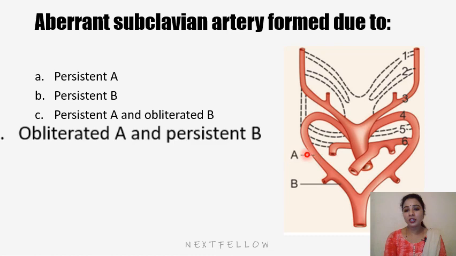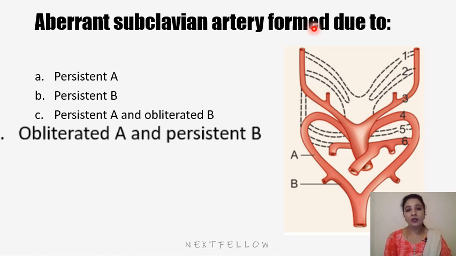And here the seventh intersegmental artery connects to form the aberrant right subclavian artery. So the right fourth aortic arch artery and proximal fourth portion of the right dorsal aorta disappear, and the distal portion of the right dorsal aorta, that is B, persists. In this case, the right subclavian artery is formed by the distal portion of the right dorsal aorta, that is persistence of B, and the right seventh intersegmental artery.